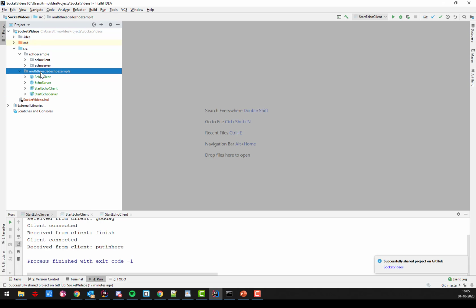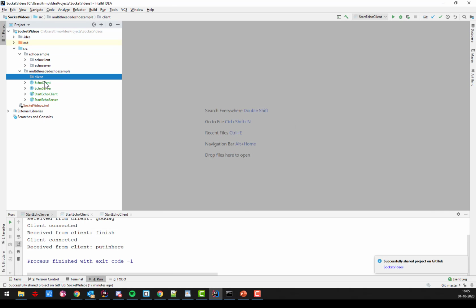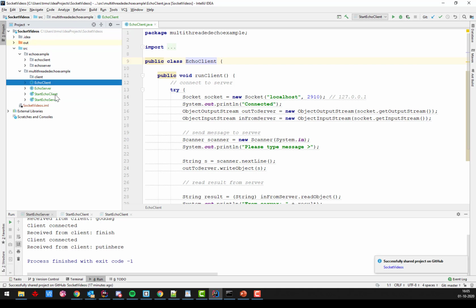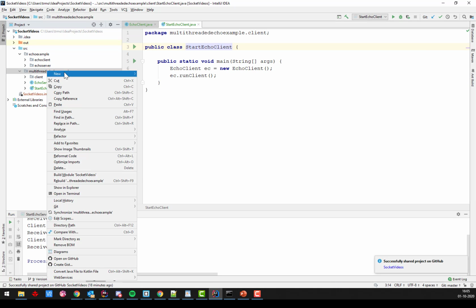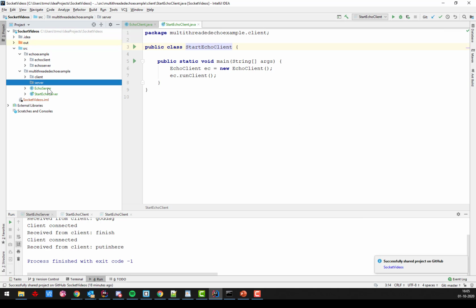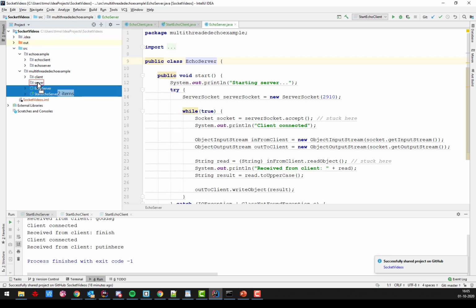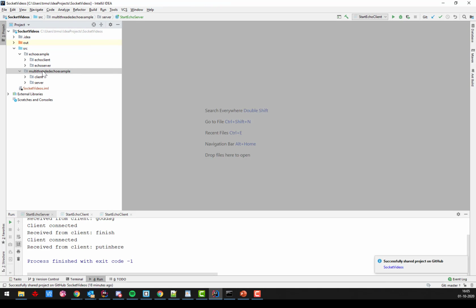That didn't go into packages, for example, so we'll say client, and I just take these two and drag them into there. I just like to have things separated, so I know where to find my classes and my responsibilities and so on. And I will create a server package, so everything that belongs to the server goes in here. It's easier when you keep it separated.